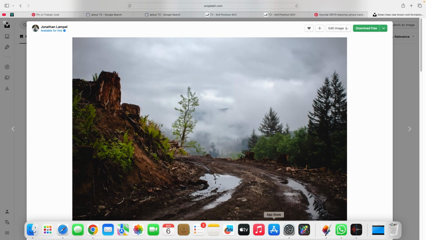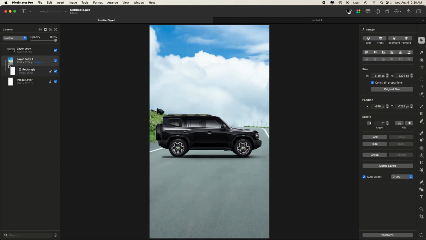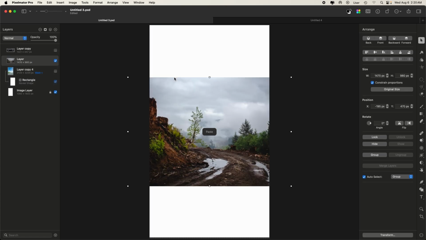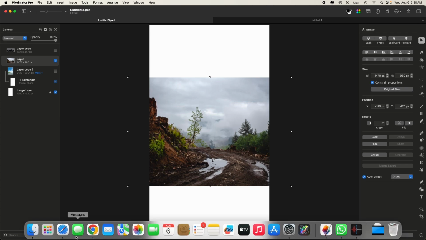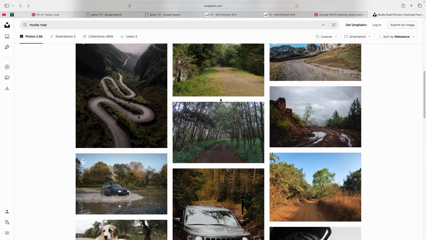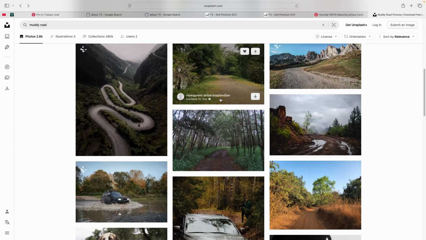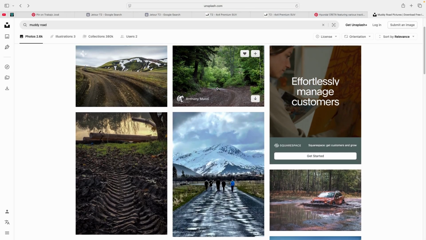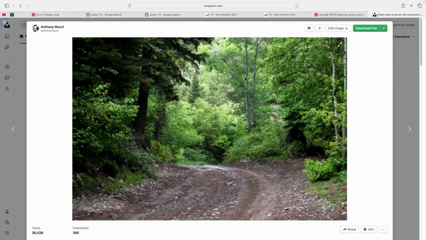Alright, let's go back to Pixelmator. Alright, hide this layer, let's hide this one. Alright, so we're gonna create a composite. And creating the composite, we need a background, a foreground. I think this could work for the background, maybe.